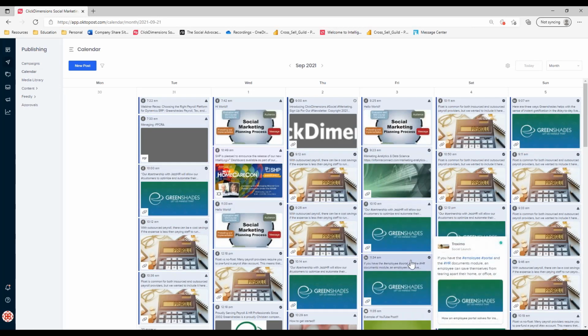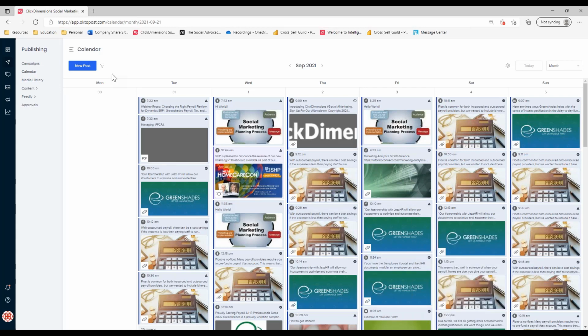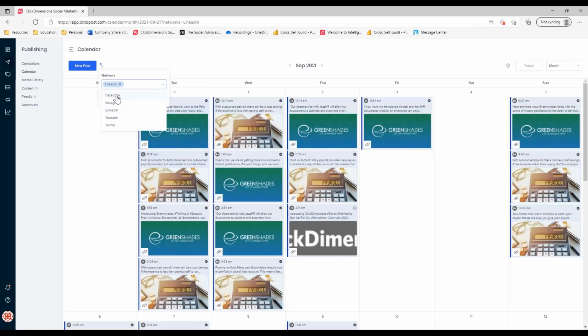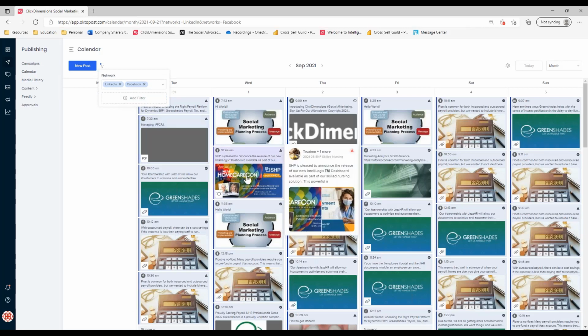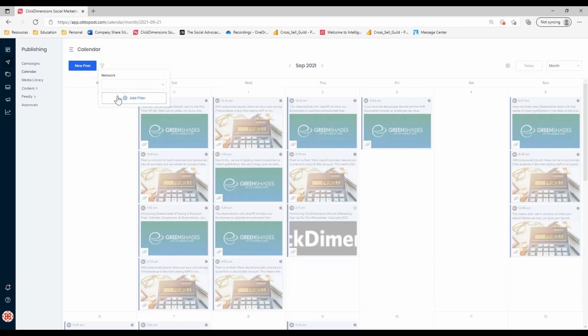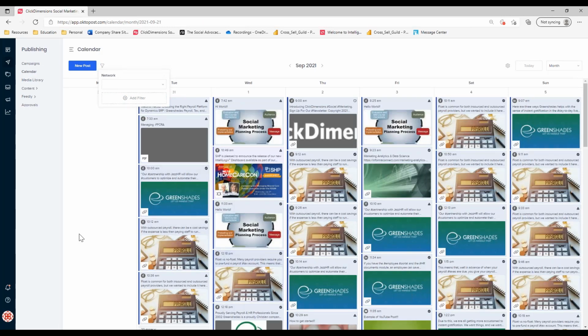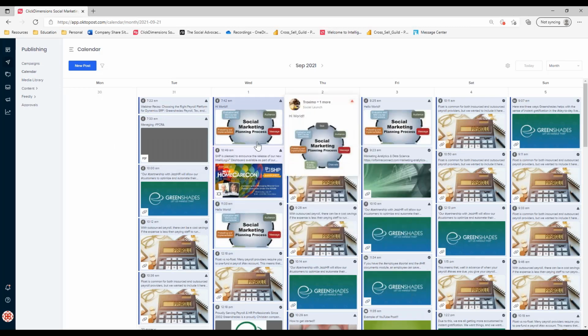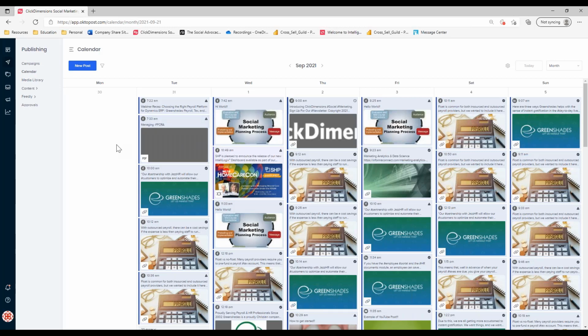This is a pretty crowded calendar. I can filter that calendar. So maybe for the moment, I just want to focus in on LinkedIn activity. And so you can see I can dynamically work my way through. Maybe I wanted to include Facebook in there, but I can dynamically work my way through my calendar, and that's really important. I'll take these filters off, but I did want you to understand that if you feel like your calendar is beginning to fill up, we do have some ways to help you drill in on areas that are of particular importance to you.